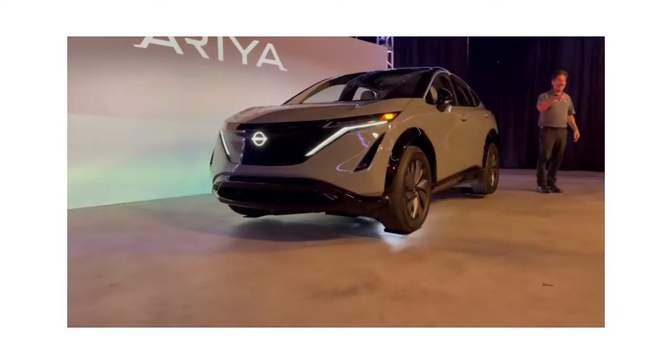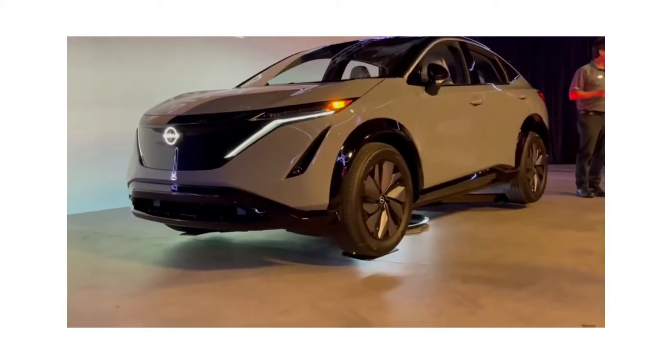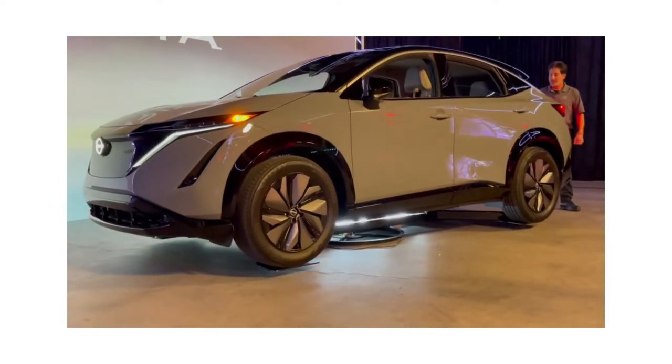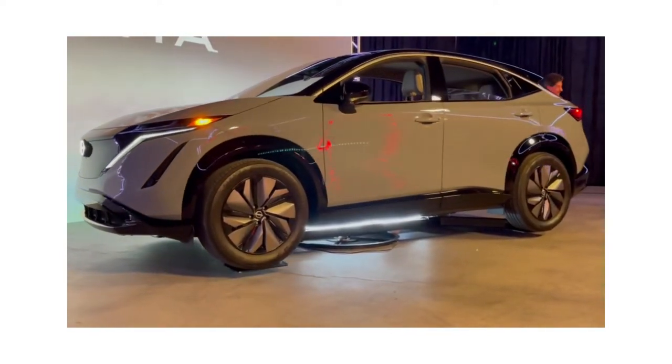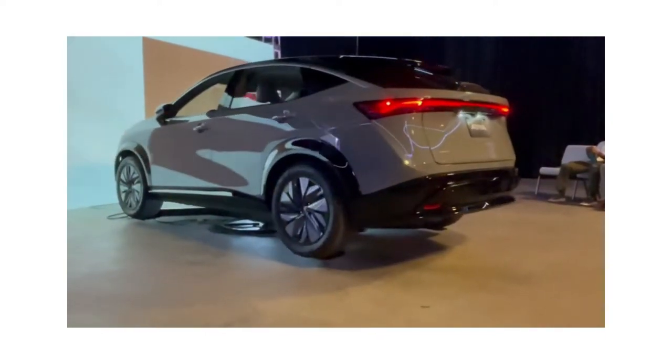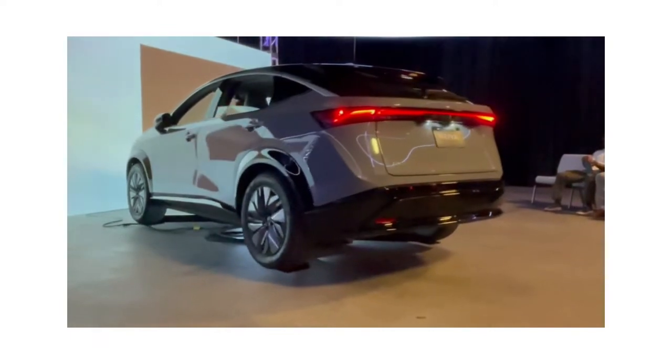Between Aria's interior and exterior, I'll point that out on some interior styling cues in just a second. But as the vehicle swings around, you'll see the beautiful rear lighting assembly. It is comprised of layers, and as Ernie pointed out a minute ago, it does convey modern craftsmanship and meaningful design.